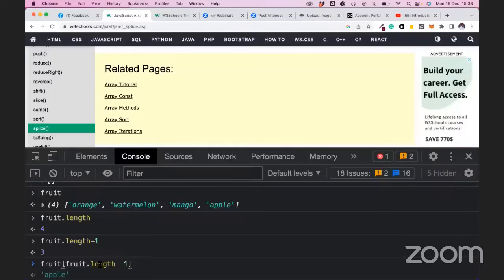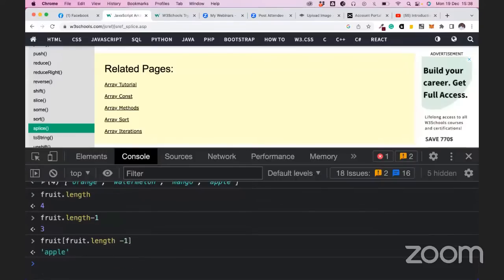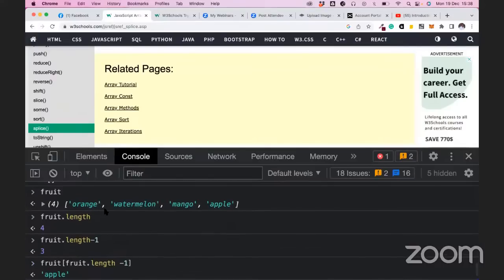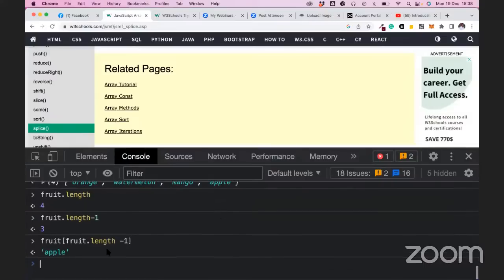So fruit.length is 4, 4 minus 1 is 3. We're saying get us whatever it is. fruit.length minus 1, which is 3. 0, 1, 2, 3. Okay, yes, you see the last element is apple, and it got it to us. Take a look at it again.